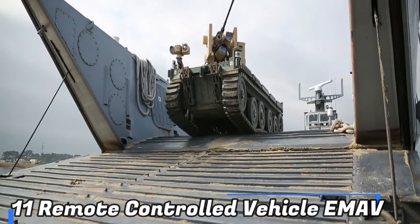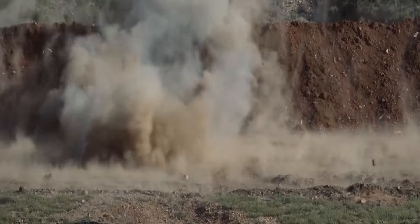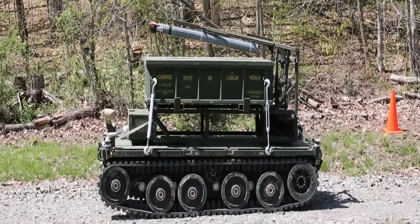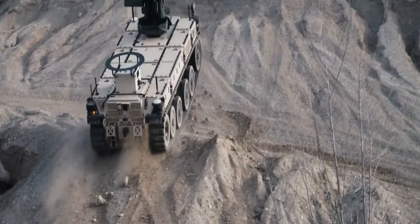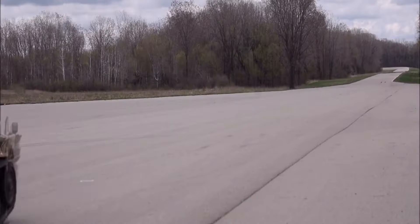At number 11, we have the remote-controlled vehicle e-map. As one artillery designer allegedly claimed, a tank is basically a cart with a cannon — and that is entirely supported by the remote-controlled vehicle e-map. With its hybrid engine, this all-in-one platform can accommodate a wide range of accessories: telescopic crane, rocket launcher, air defense system, and attack turret can all be connected. Additionally, the e-map has a loader model with a pitchfork, so even if you are not prepared for battle, you can use it to make ordinary guiding tasks into an exciting adventure. The platform has a top speed of 80 km/h and a maximum range of nearly 320 km on a fully charged battery. Transporting it is simple via transport aircraft or helicopter.